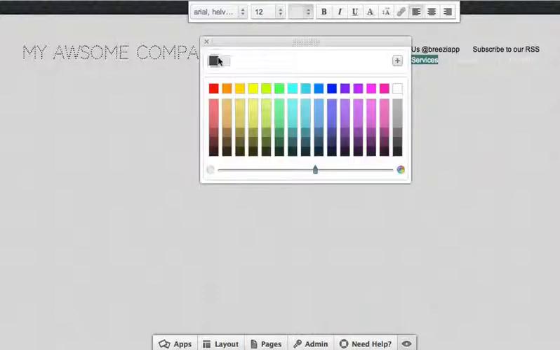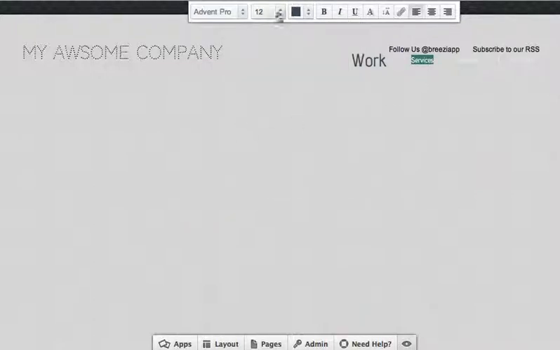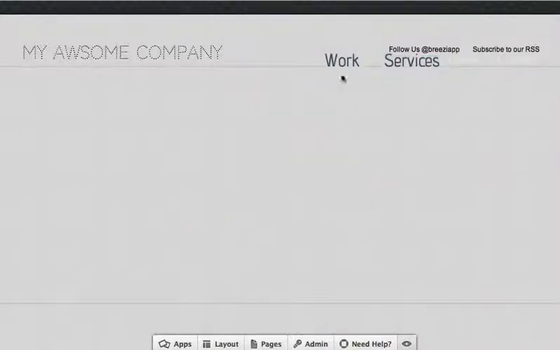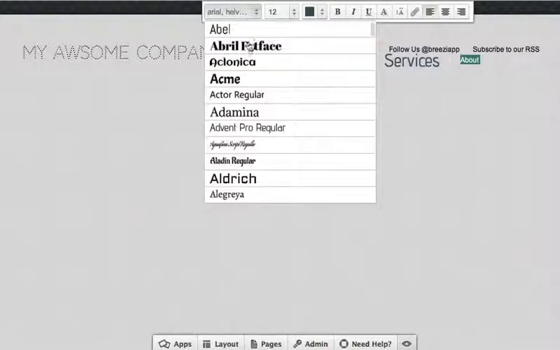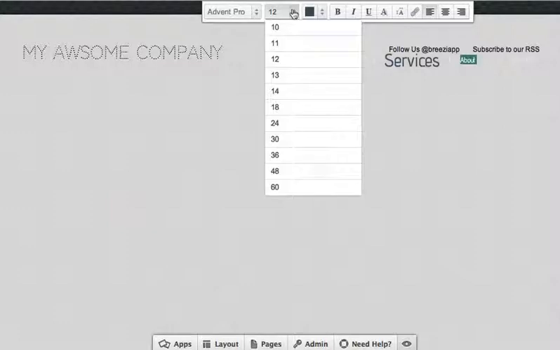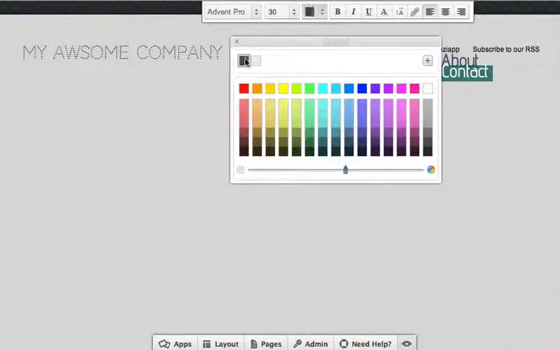So I'm going to change this color and use Advent Pro, and it was 30, I think. Yeah, same thing, dark, Advent Pro, and let's go to 30, Advent Pro, and change its color.